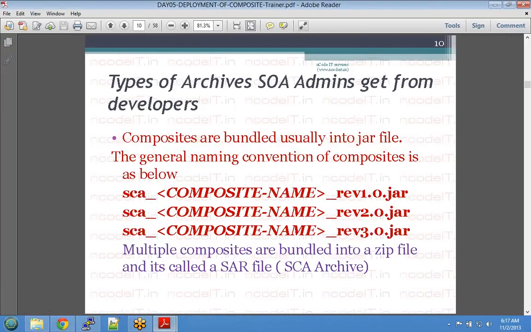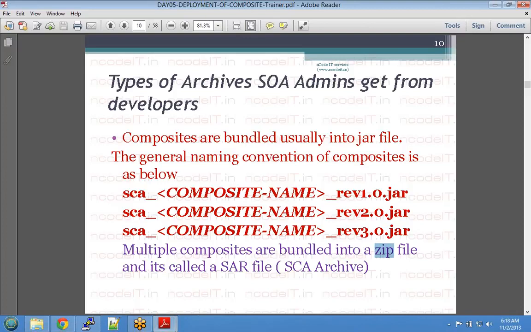Now you may be given a single composite as a jar file, or composites of various versions. We are talking about different composites, composite 1, composite 2, composite 3. They can all be bundled together, and you can be given a zip file, and you are allowed to deploy the entire zip file at a time.